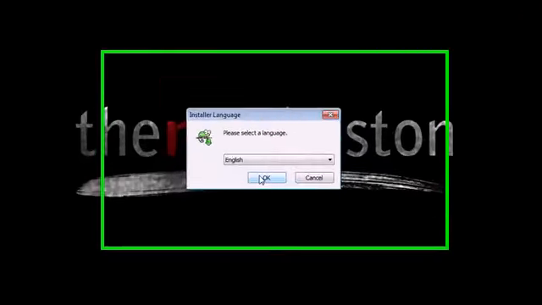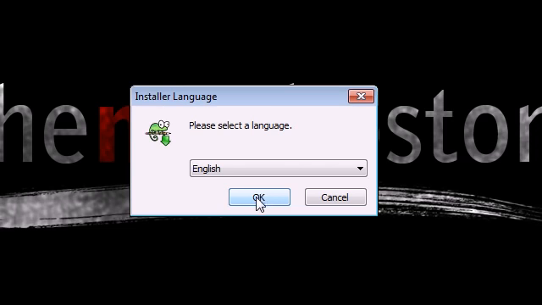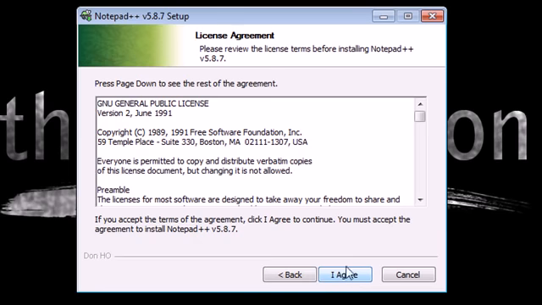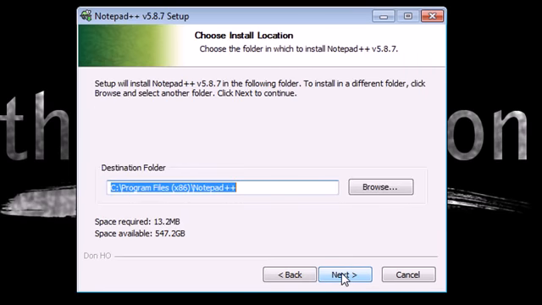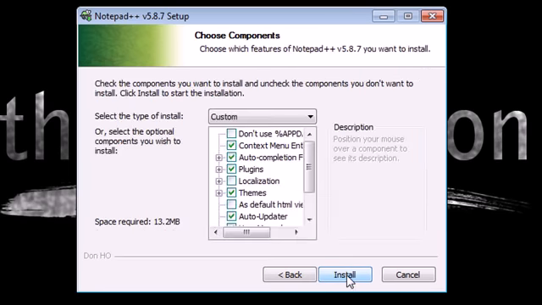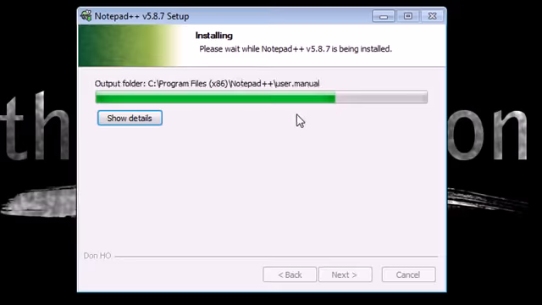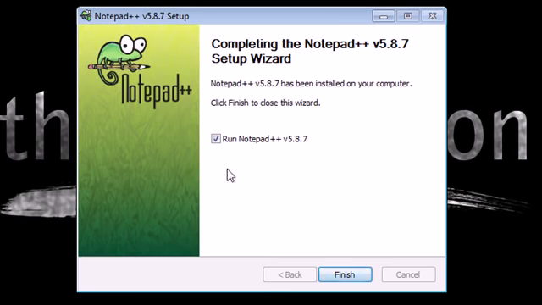So now let's go ahead and select English, unless you're, foreign or something. If so, then how the heck are you understanding me right now? But anyways, go ahead and click OK, and I'm not going to read that because I'm way too lazy. Press next. I agree, probably signing my life away, but big deal, I'll get over it. Click next to this. All the defaults look good, and press install. Now, it's going to go ahead and install in your system right now, and then make sure you have Run Notepad++ unchecked. Actually, don't click that, and make sure you hit finish.